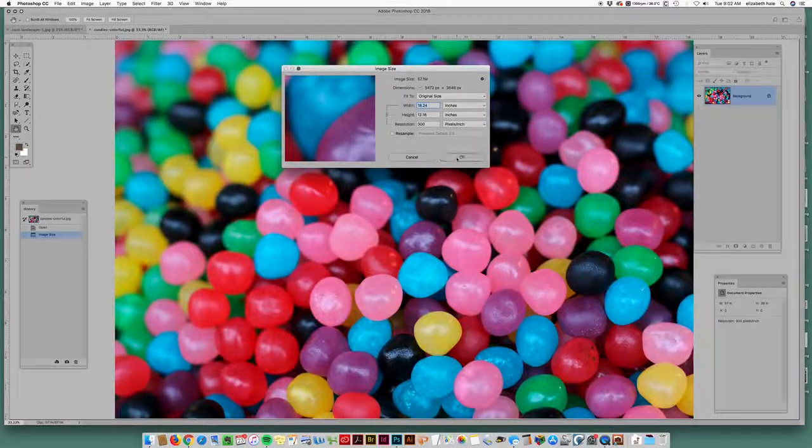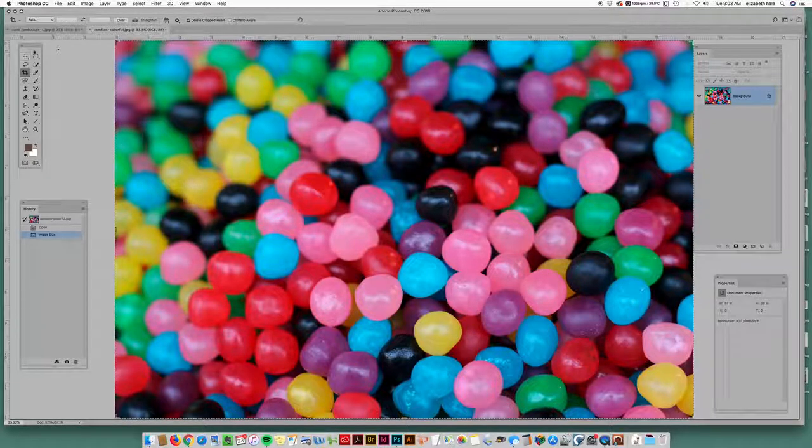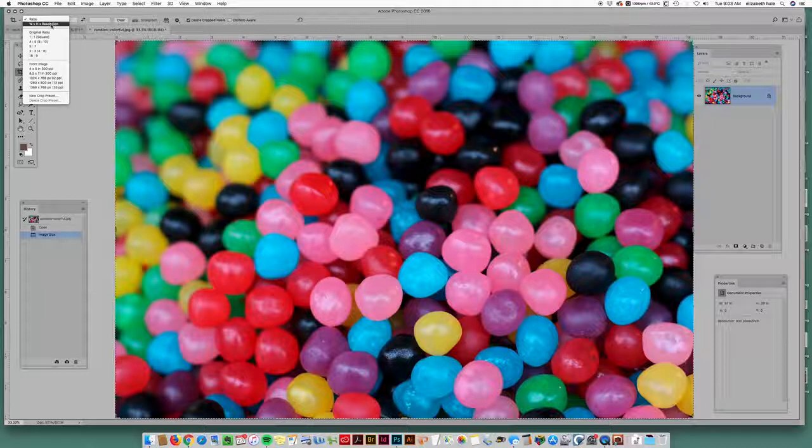So we're going to say OK, and we're going to go to the crop tool. You can go to the crop tool by pressing C, and once we're in the crop tool, which is this little icon, it's the third one down from the left if you're on double wide tools, you want to immediately look up at the control bar, which is the contextual controls for all tools. It usually defaults to ratio. You're going to scroll down to the second choice, which is W x H x Res.